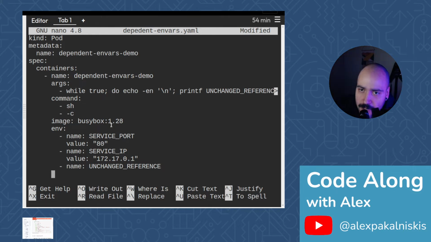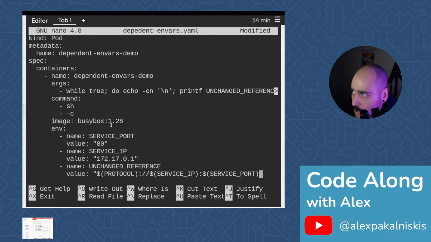And we'll set the value to $(protocol)://$(service IP):$(service port). Awesome.